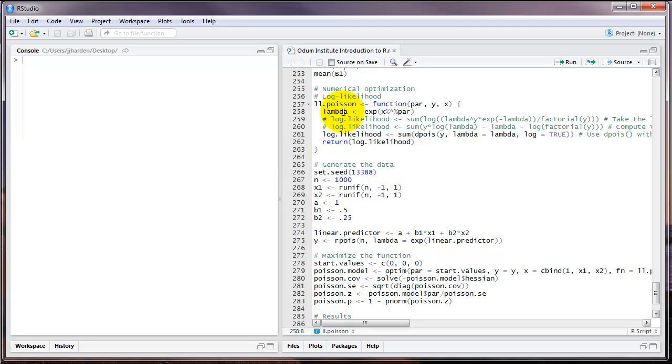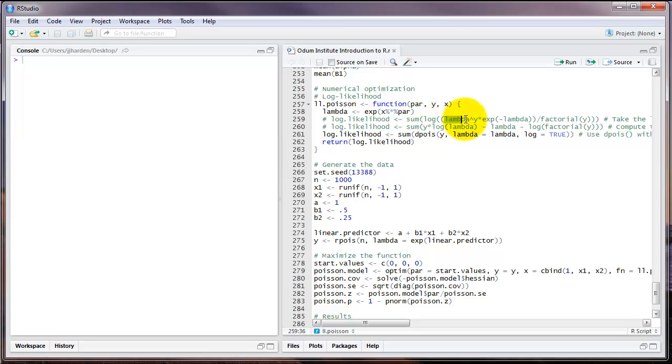Now the next step, once we have that parameter, is to compute the log likelihood. I've got three different ways of doing that in these next three lines, and I've got two of them commented out. The first one in this function is the expression for the likelihood function right here with the log command wrapped around it and the sum command wrapped around that.